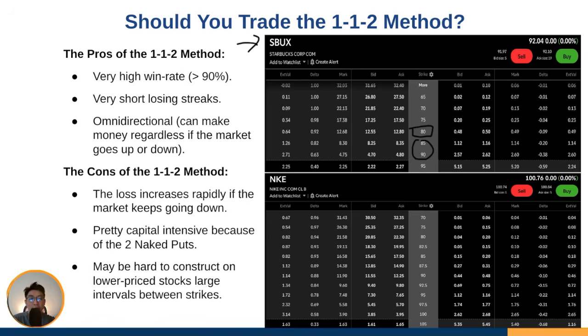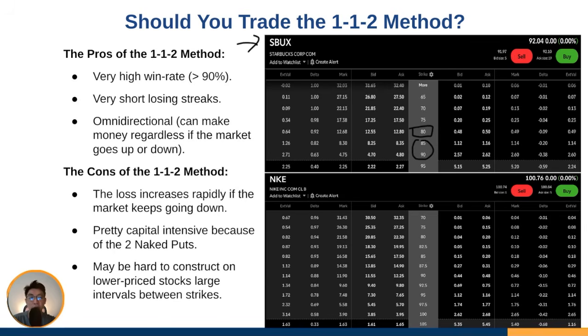And let's say you're going to buy the put spread of 90 and 85. So 90 and 85, you just take the difference, right? You can see the mark for the 90 is $2.60, and the mark for the 85 strike price is $1.14. So you take $2.60 minus $1.14, it's roughly about $1.46. So that way exceeds the $1 credit that you're getting. That means that it will actually be a debit.